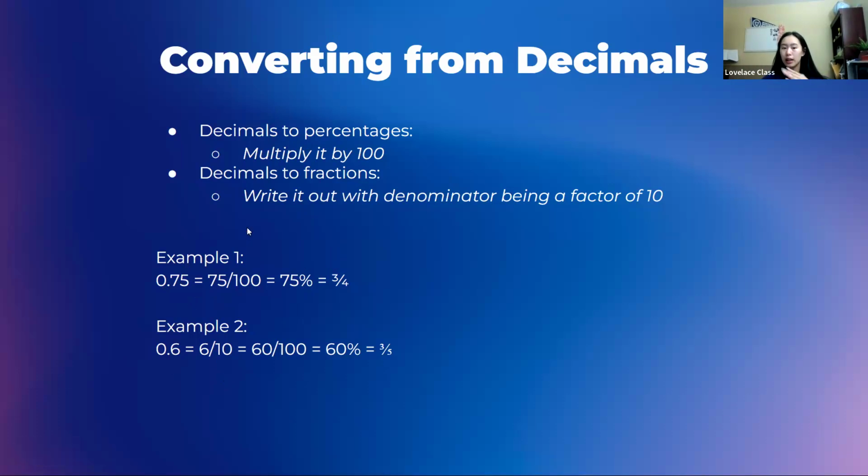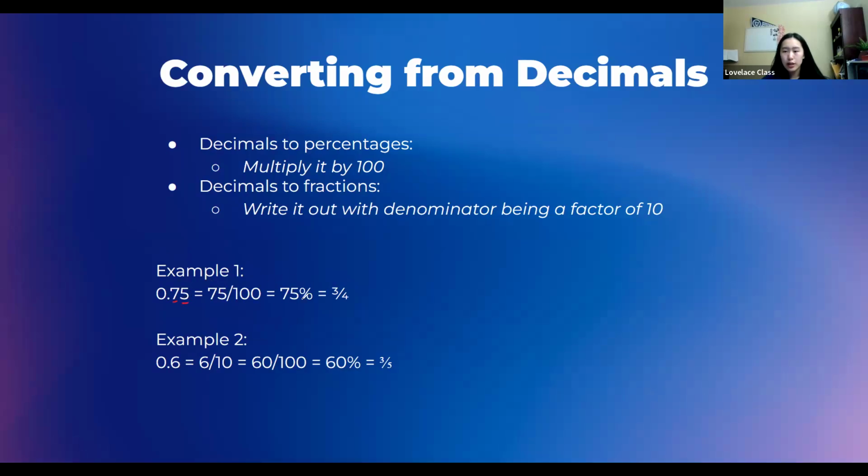Okay, so then we're trying to go to fractions. How do we do that? Well, like we said, there are 2 places here, and 100 has 2 zeros. That would mean that it's 75 over 100. And 75 and 100, we can take their greatest common divisor, GCD, which we know is 25, right?